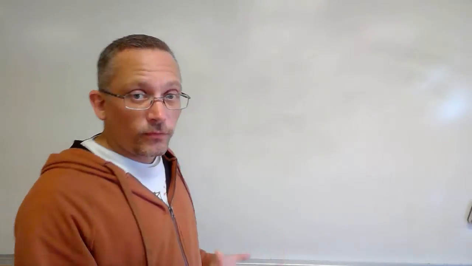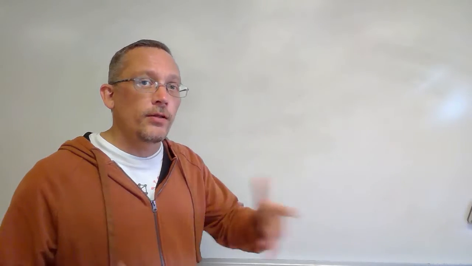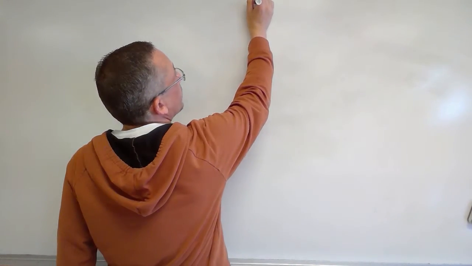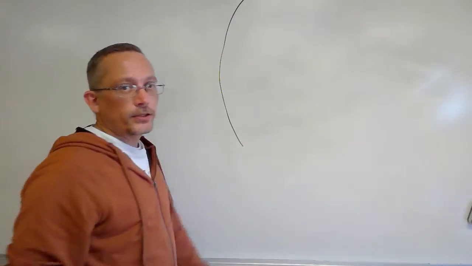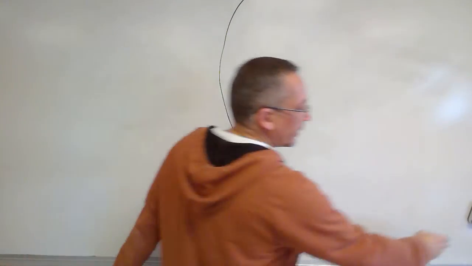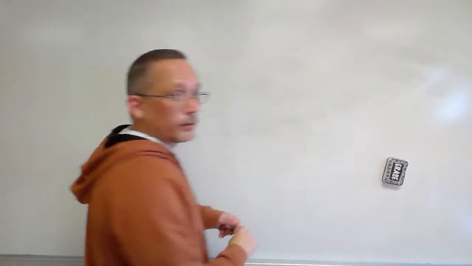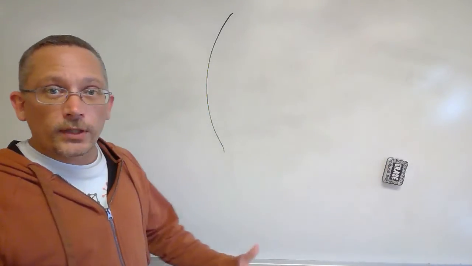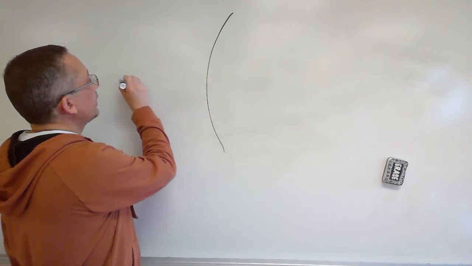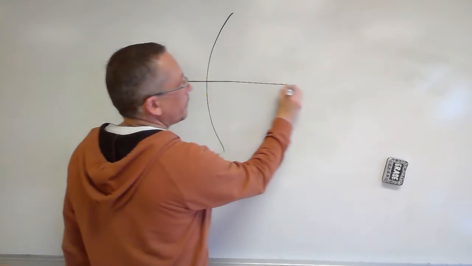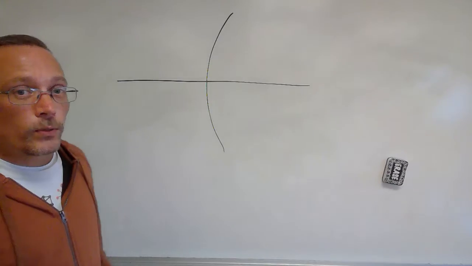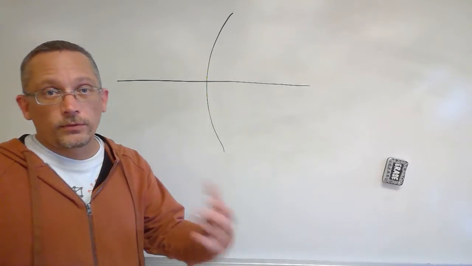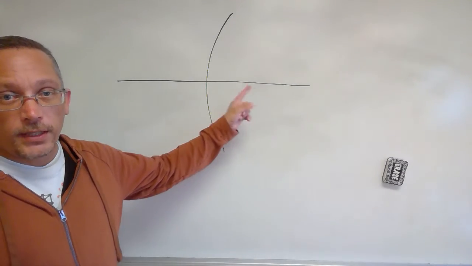Let's draw a ray diagram for a convex mirror. When we draw a ray diagram for one of these curved mirrors, first let's draw the mirror. We'll just draw a curve, a convex one, curving outward like so. Let's draw it so that it's on camera nicely. And then we also want to draw the principal axis. Remember, the principal axis goes straight through the middle of that mirror, like so. Now we're going to mark the focus, the focal length. And remember, the focus should be inside the curvature.